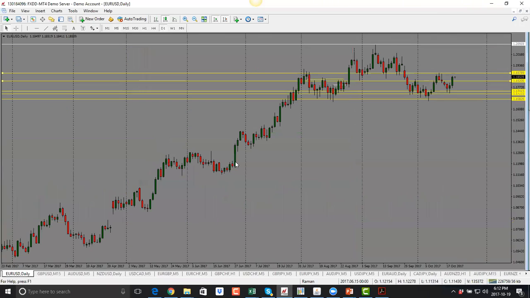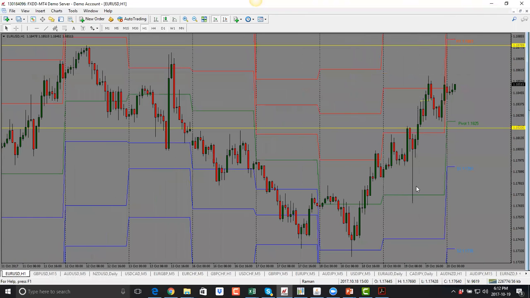All right, so we'll start off with Euro US dollar. Big, huge, bullish engulfing candle here, looking for a further move to the upside. The first target would be the 1.1880 level, right into there. And then further on, we are looking at this 1.1936 level. So overall the bias is bullish for this.